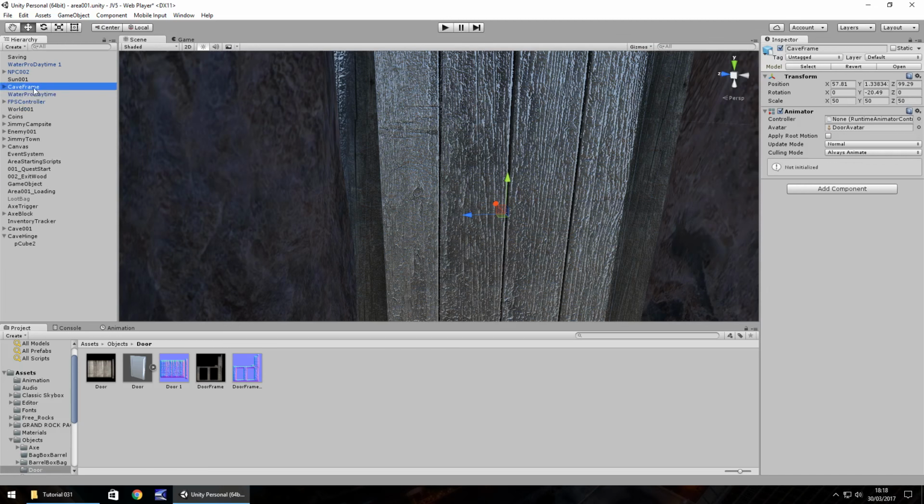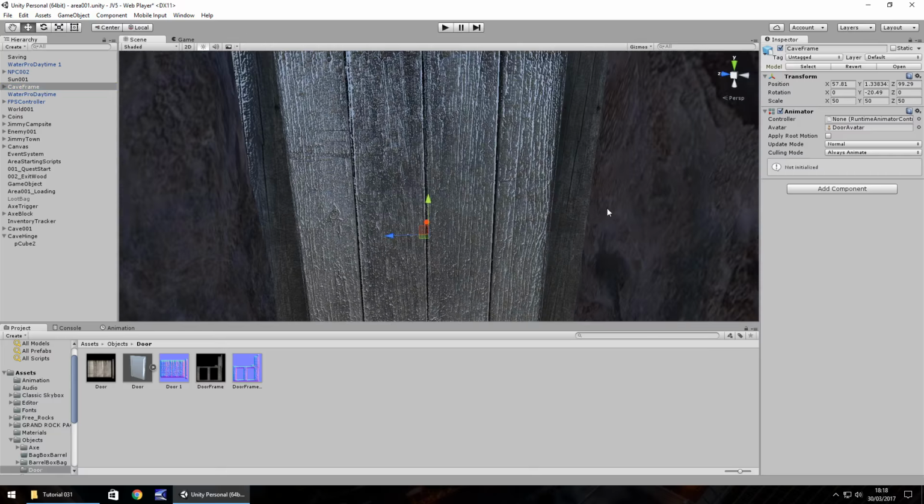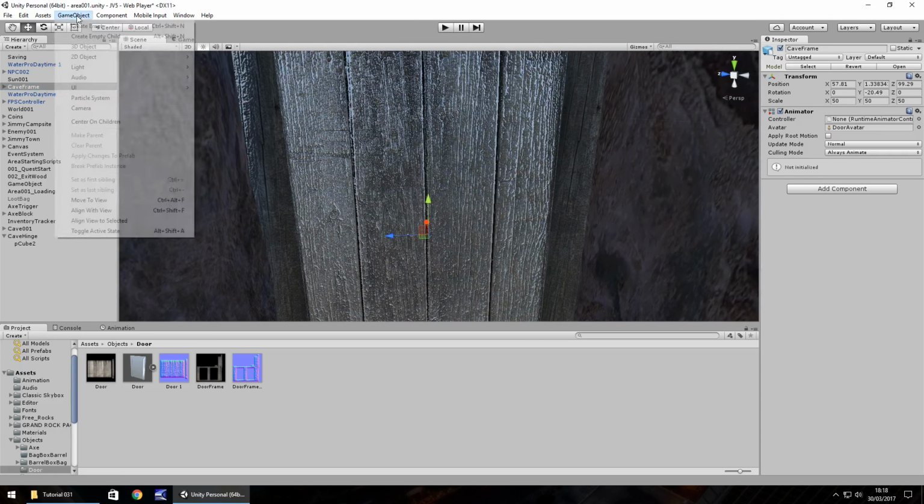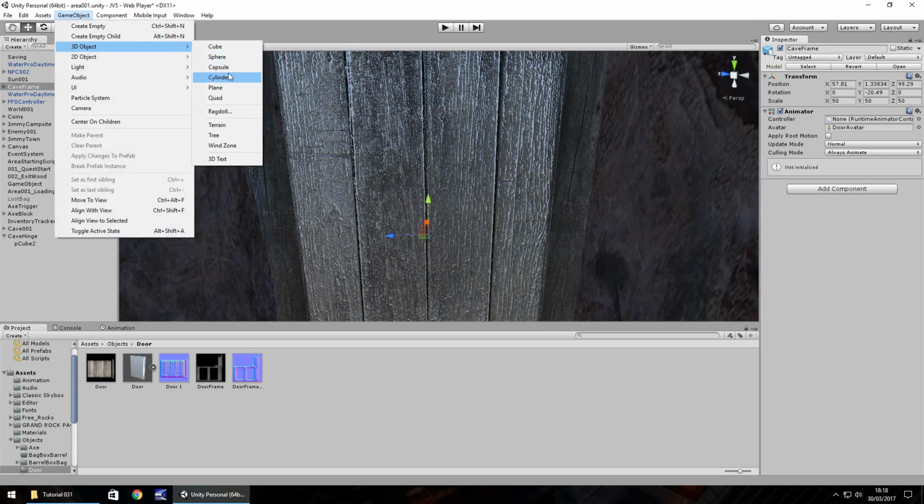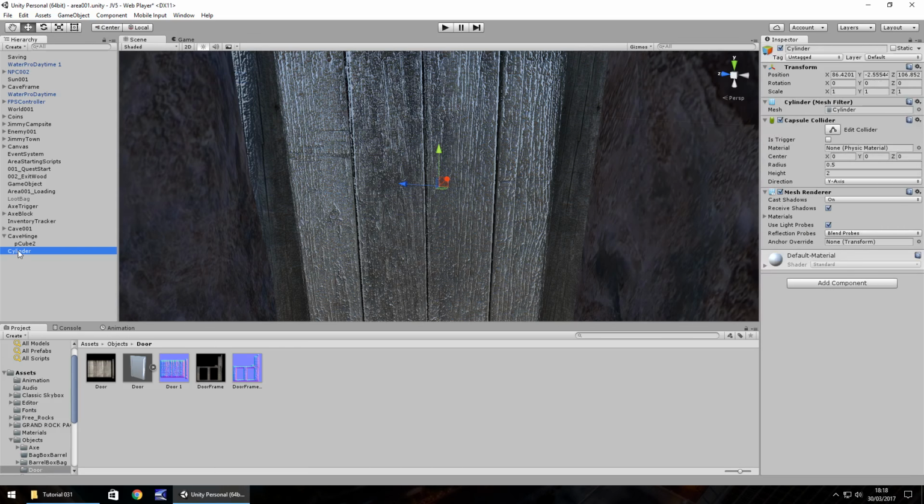So we don't really need to deal too much with that now. So what we'll do is maybe put a little bit of a keyhole here, just quite crudely with a cylinder. So I'm going to put the cylinder inside cube 2, zero out the rotation and the position. And let's rotate on the Z by 90 degrees.